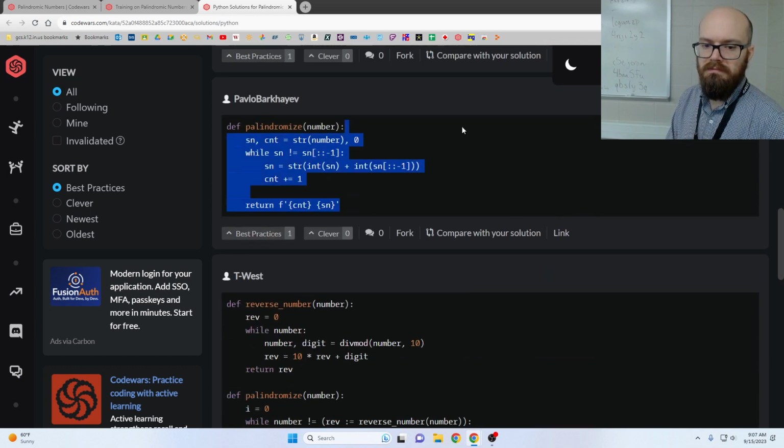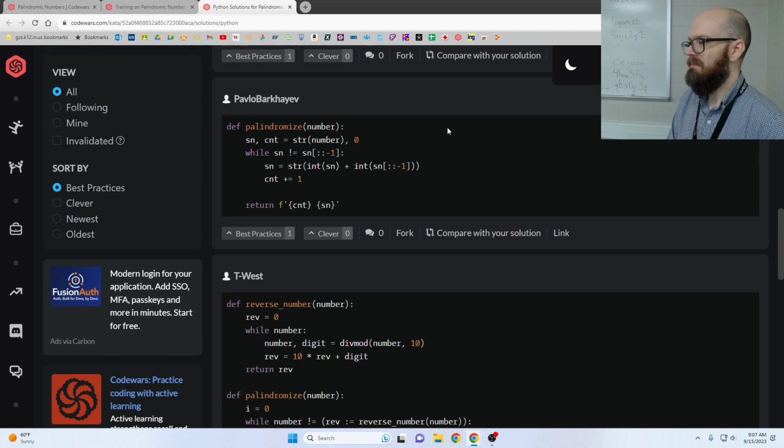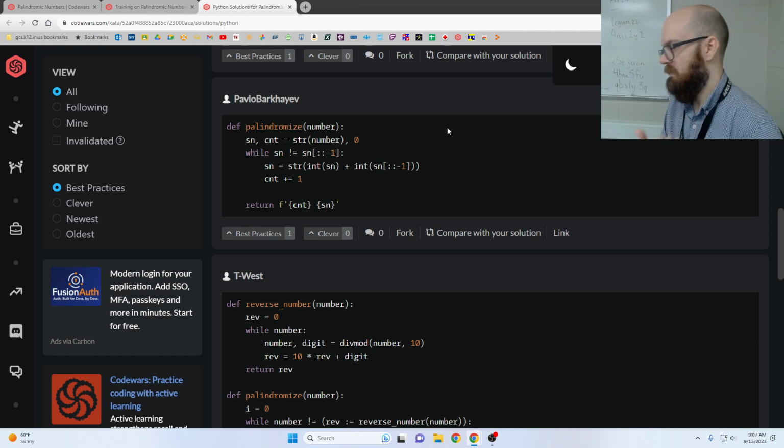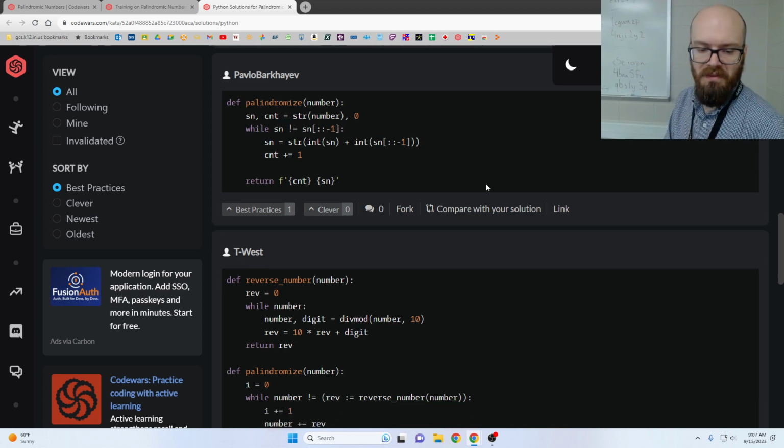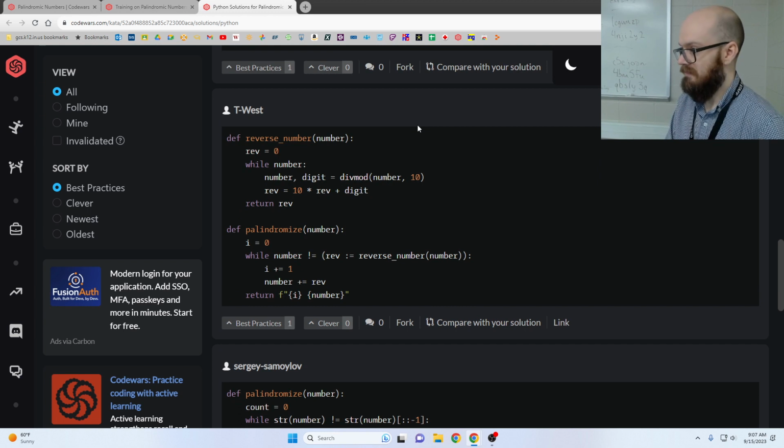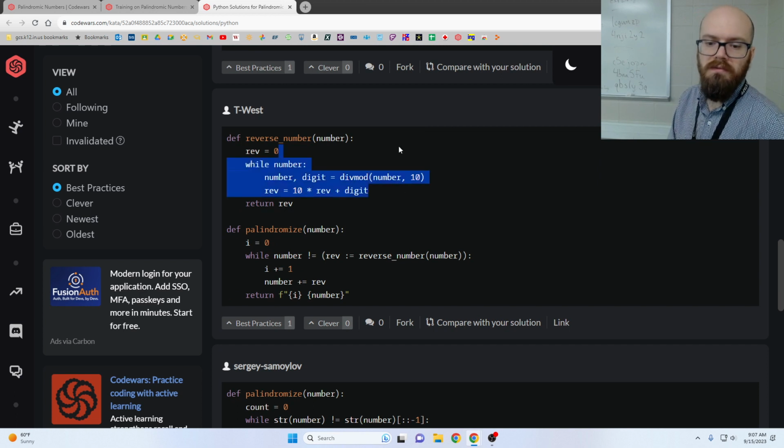This one, I don't know. Something about the names doesn't make sense to me, but maybe my names don't make sense to this person, so it's all right. This one, love the names, love the idea of spreading it out, but this can be shortened.